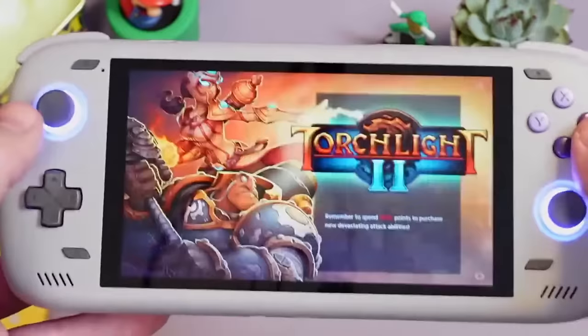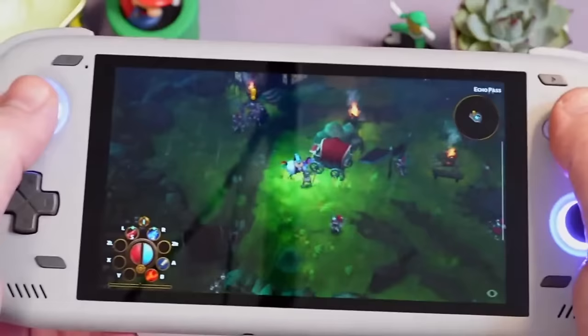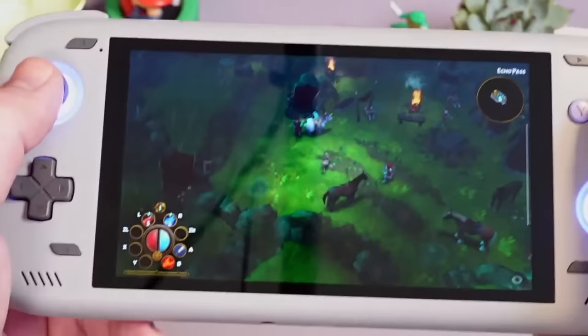Torchlight 2 works right off the bat, I guess. I bought that game and I never played it. Really? Yeah, I like Torchlight. It's a good series. It's like a modern Gauntlet. Oh, it's fun. It's good. It runs well, too. Nice. I know where I'm playing it. Yeah, this looks beautiful.